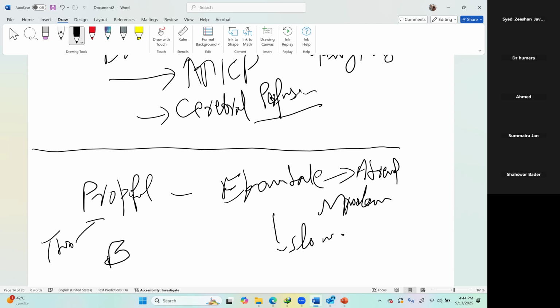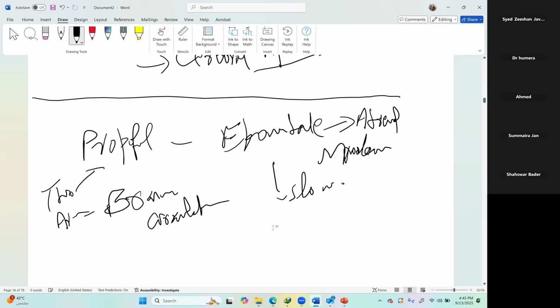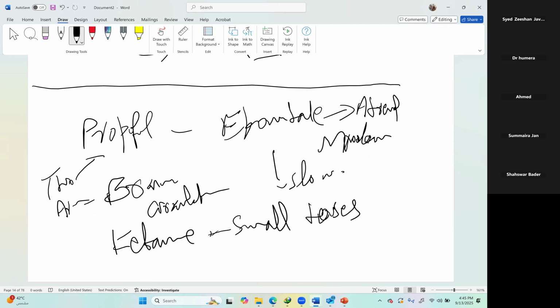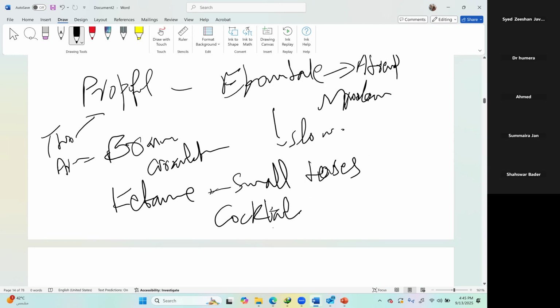So thiopentone, then propofol, then etomidate, with reference to speed. What is the technical word for it? Arm to brain circulation time. So ketamine is also there in a hemodynamically unstable patient, but in small doses. It's better to use ketamine in small doses as a cocktail. If you make a cocktail with a benzodiazepine and opioids, and you use this as a modified rapid sequence induction, that will help.